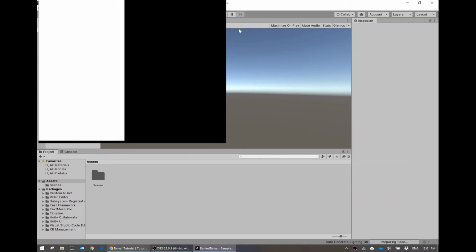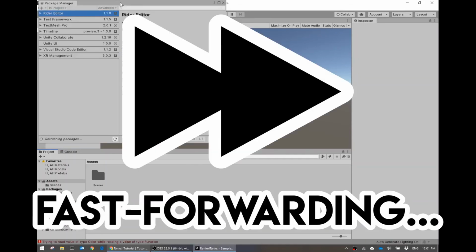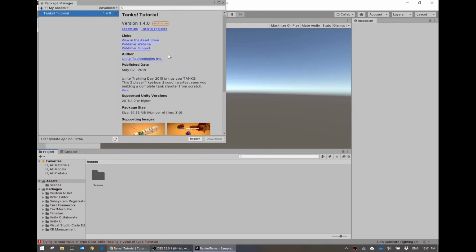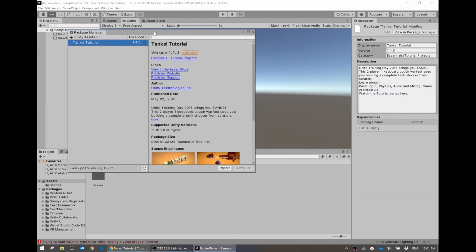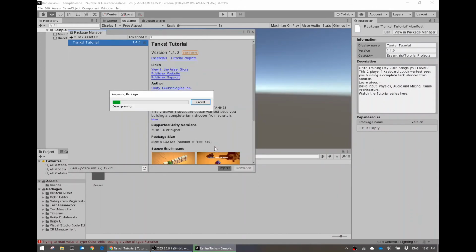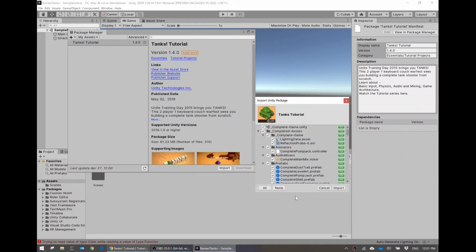Unity has its own web browser built in, obviously, because why wouldn't you have something like that? Once this thing loads, you'll be able to click Import. Yours probably will look quite different to mine. Mine is probably a different version of Unity to yours. But either way, you'll want to find something that lets you import this Tanks tutorial. If you find that instead of giving you this package manager, then you can click Window and go to Package Manager.